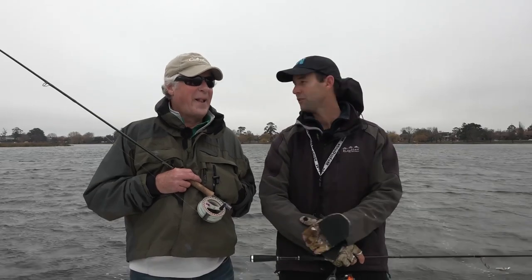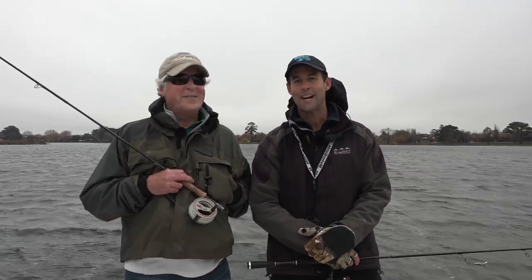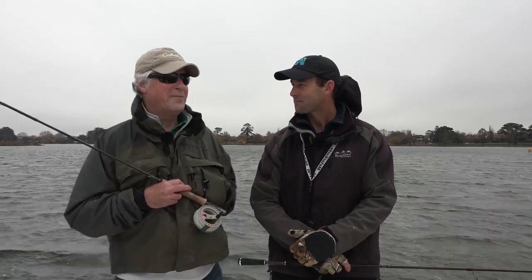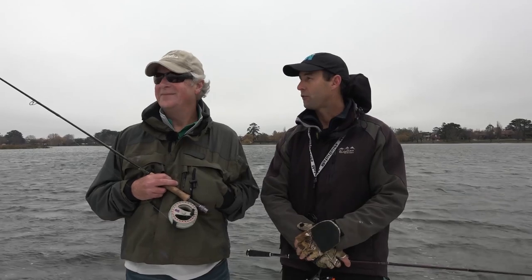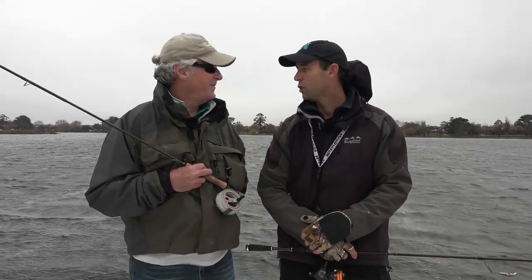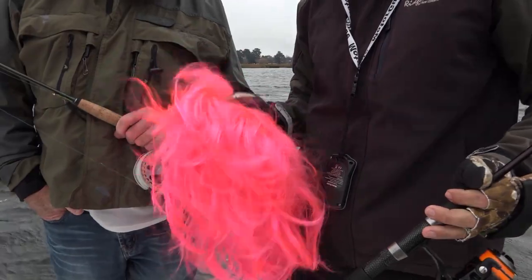Mate, you can have whichever side of the boat you want because I reckon in 30 knots you've got a handicap already if you didn't have one to start with. As long as I've got that line over my right hand shoulder mate, I'm fine. Alright, so we've both got different approaches, it's going to be interesting. Winner takes all — loser has to wear this all the way home.